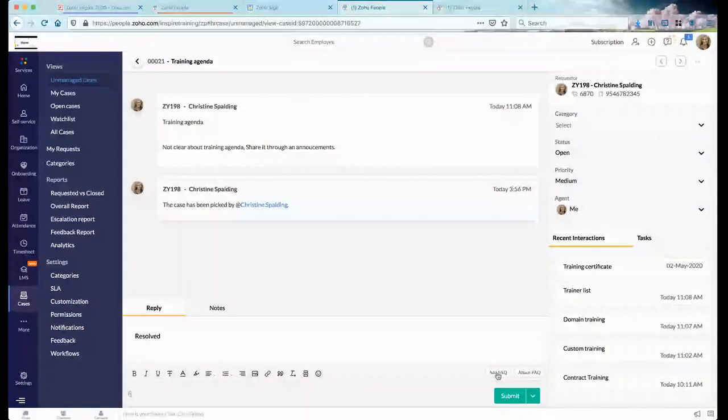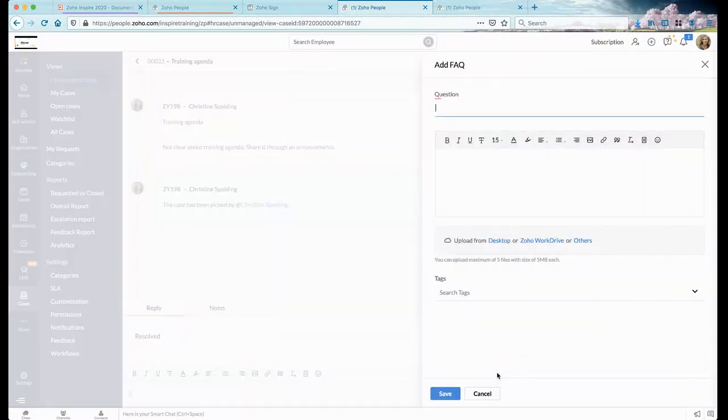And adding an FAQ means that, say you feel that this is a common question but the first of its kind. So in that case, you can actually create an FAQ with the question and answer. But if there is any specific information that is available in the question, at that point, you can add a question and you can respond with the answer to that particular question, which will add to an FAQ. When creating an FAQ, we can even create tags. So with the tags, you can search. Say you are creating an FAQ for leave. So, what is my leave balance?